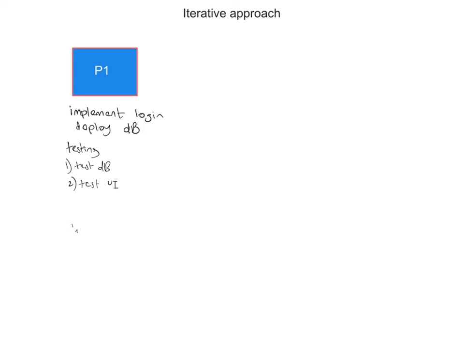So I would stop and test at this phase, and I'll say, well, okay, if I'm going to deploy my database, I need to test my database. Now, I want to test my database independently of my user interface. To put this simply, if I was using a MySQL database and I've deployed a database on it, I would test it first, and I would not use my user interface to test it. I would either test it from a command line, or I'd use a tool to send some SQL down to it and get something back.